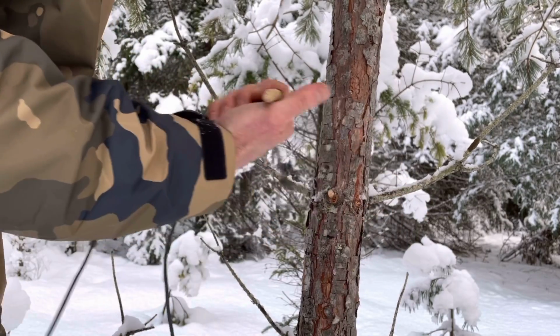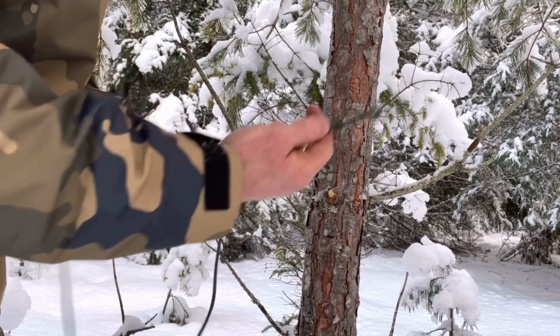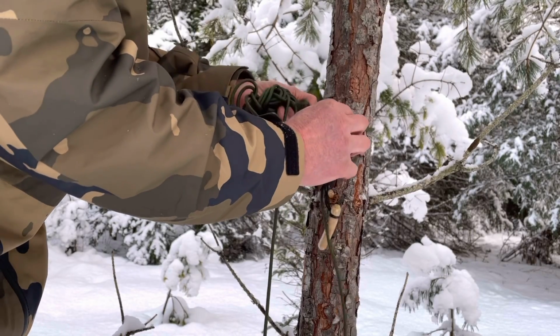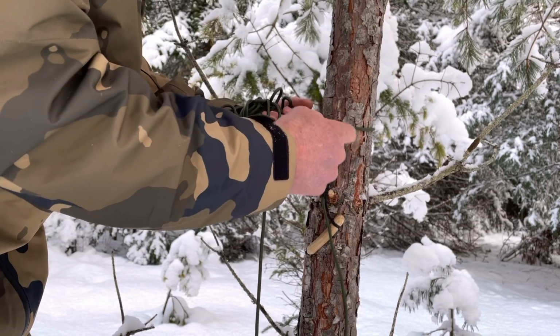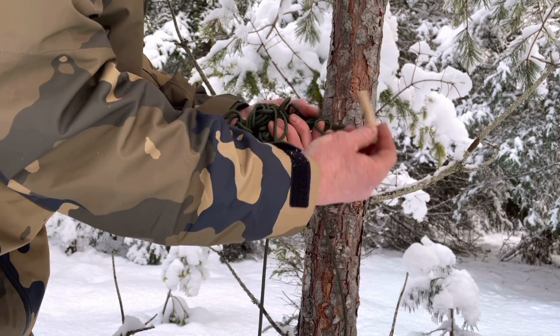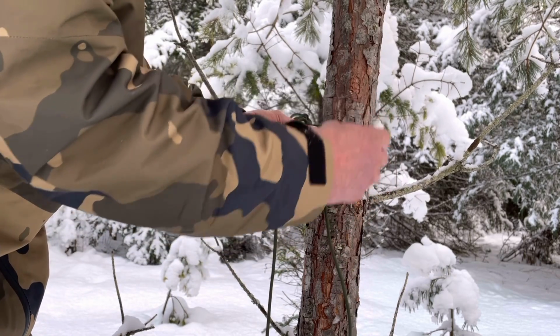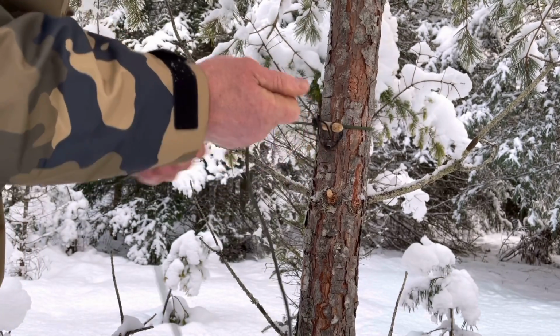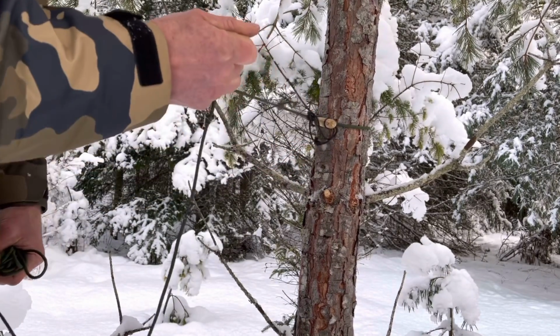You're ready to rock. So once again, take the bowline around the tree, run the line through the loop of the bowline, dropping our first toggle through that is offset. We've got a marlin spike hitch. Just slide the prusik loop up behind it. We're anchored down, good to go.